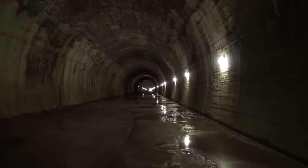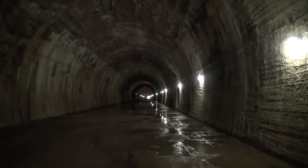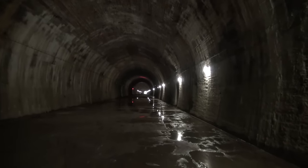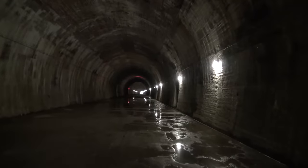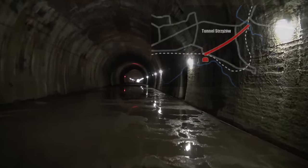But this was where Hitler's train was going to go without him. Hitler was never going to go here. He would leave the train and go to Stępina. Okay, so the train actually went through the tunnel, and he would go to Stępina. Did the train go straight through the tunnel from Rzeszów, or came from there? Because I was looking out there and I couldn't quite see if the rails continued or not.